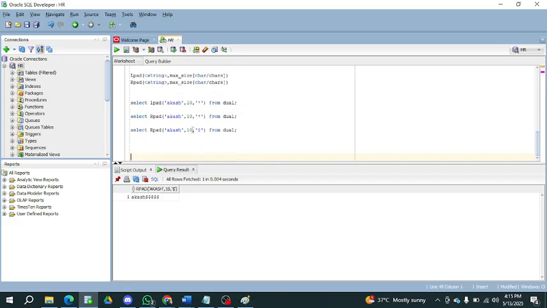Say I need not 10 characters but 7 characters. Then 5 characters are already there from the string value Akash, and the remaining 2 can be defined as star or any symbol, like the dollar symbol. That is how LPAD and RPAD are utilized.